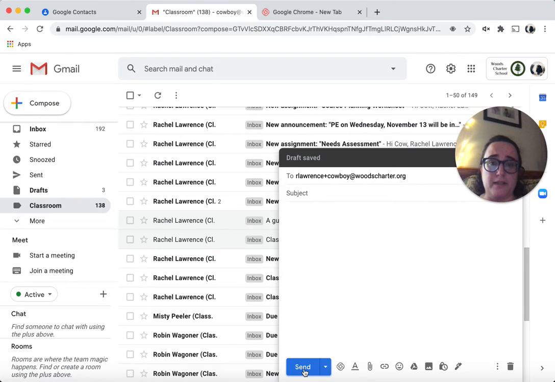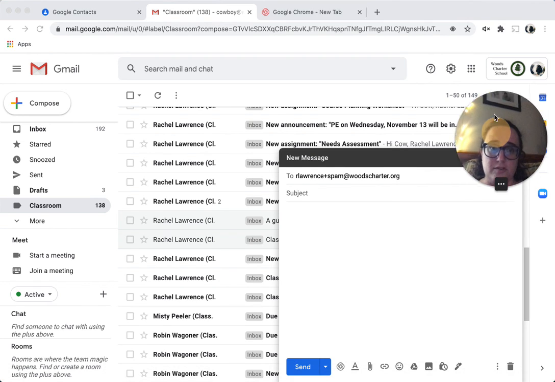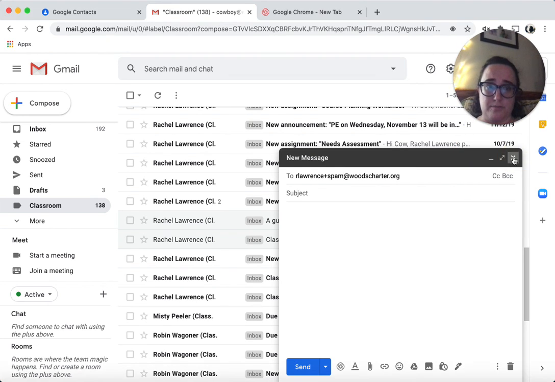And what it's doing is, if I give this email to Cowboy and ask Cowboy to email me at this address, it lets me really easily create a filter for Cowboy's emails because I can just search for everything from this address. Or if you're signing up for something that you think is going to be spammy, you could do your handle plus spam, and then you could filter any emails that came to that address and just send them straight to your trash or archive them. So that's another way to use labels.